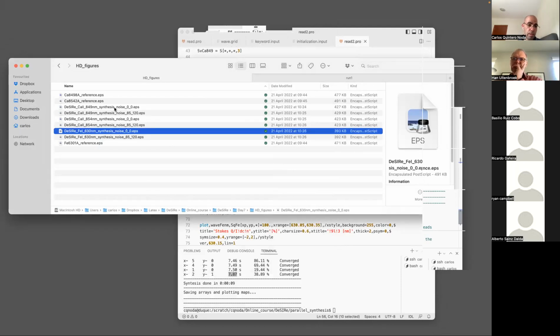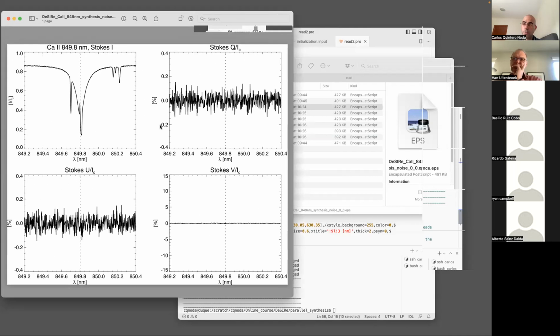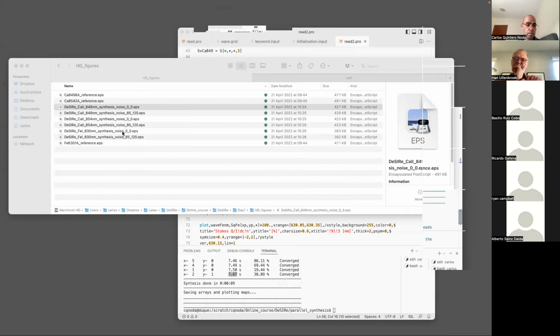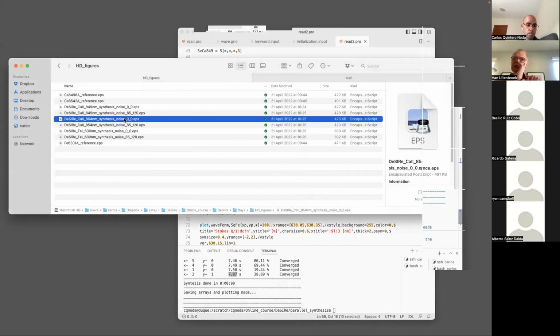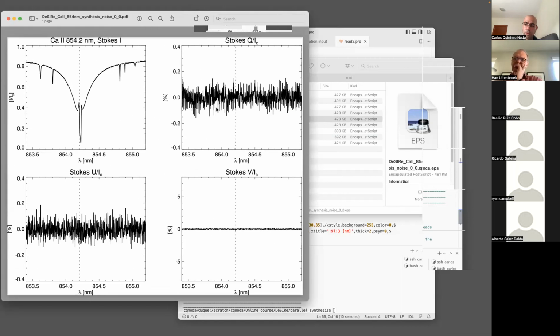And in fact, for the calcium line it is even worse because it's the same. So basically noise in all the polarization parameters, but the Stokes I profile looks fine. So just let me show you the last one. So here is the same. So basically noise in the 3 parameters, and then Stokes I.